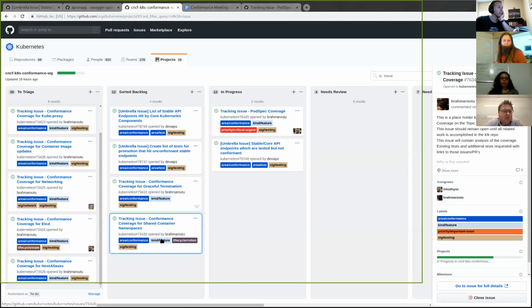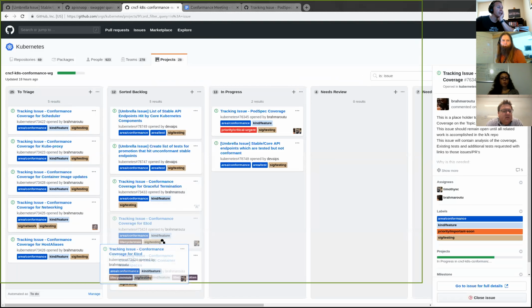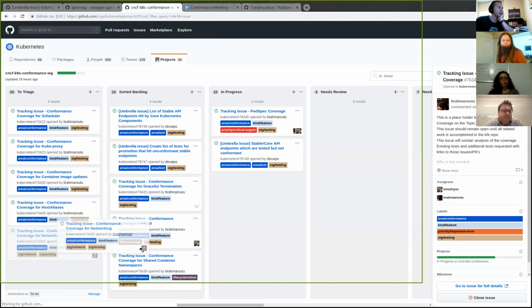Share container namespaces, that's reasonable. Host aliases? Why is that a whole tracking issue? Conformance etcd is a good one. Coverage networking.